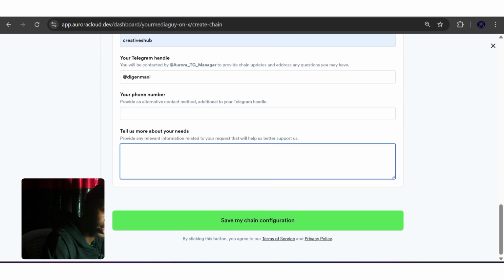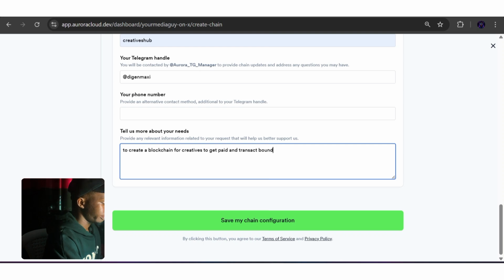So my needs are to create a blockchain for creatives to get paid and transact boundarylessly.